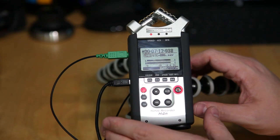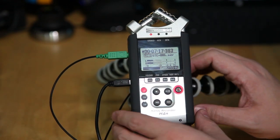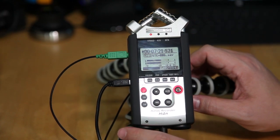So I hope this was a good demonstration from an amateur point of view on the Zoom H4n and some of its capabilities. If you guys have any questions, go ahead and just leave them down there in the comments.